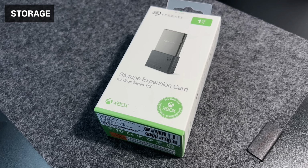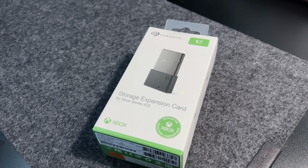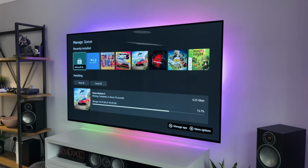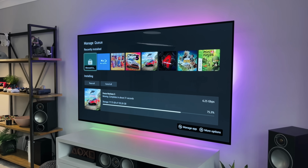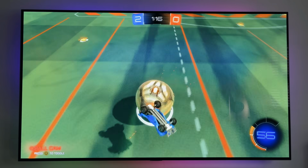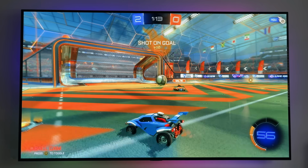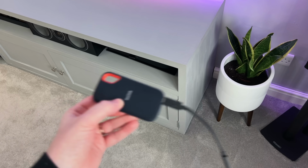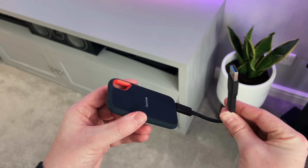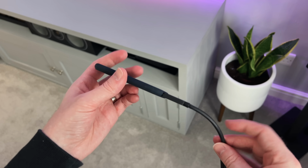When it comes to the available storage on the Xbox Series X, it's not bad. It has a 1TB drive, of which around 800GB are usable. Now, in the first few months, this wasn't really an issue, as there weren't that many games I needed or wanted to install. But as my children and I have started to download more, I found myself needing to delete games more frequently. Now, although you can use an external drive to store your games on, you cannot play games from that drive if they are optimized for the Series X or S.